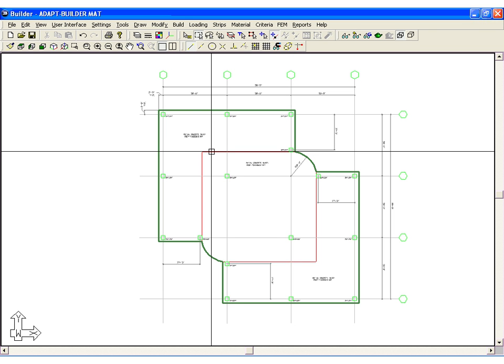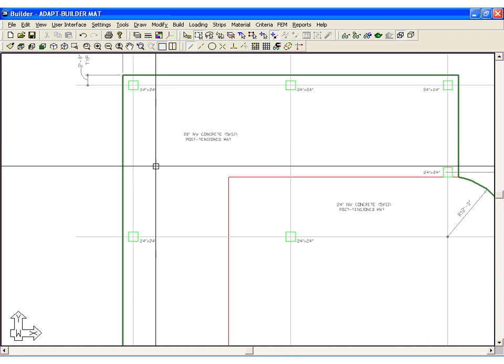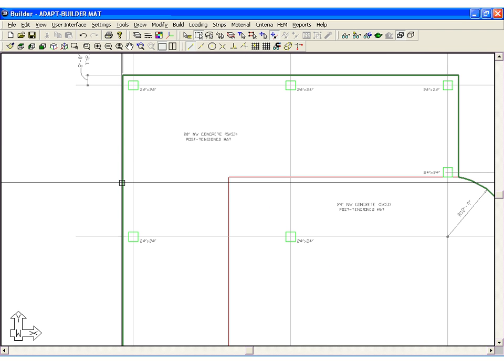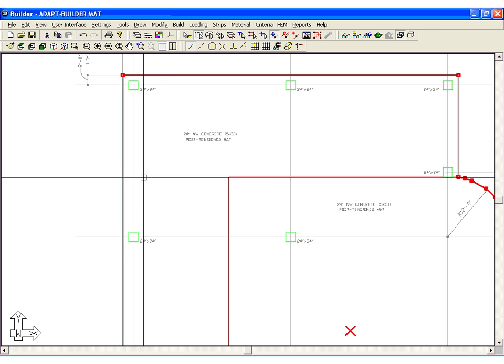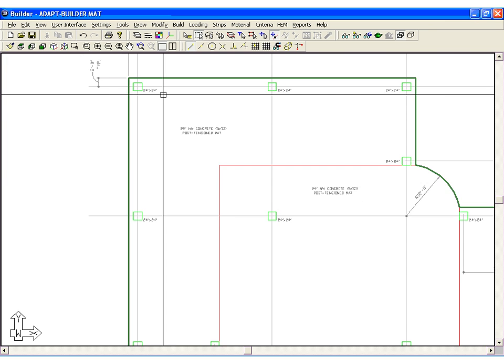So here we can see that this is a 20-inch normal weight concrete slab, 5 KSI. We're going to select that slab. Using the Item Properties menu, we can select that, and for the thickness we're going to say 20 inches. Select OK by the green check and close out of that box.